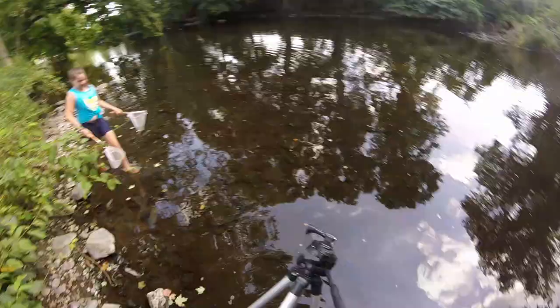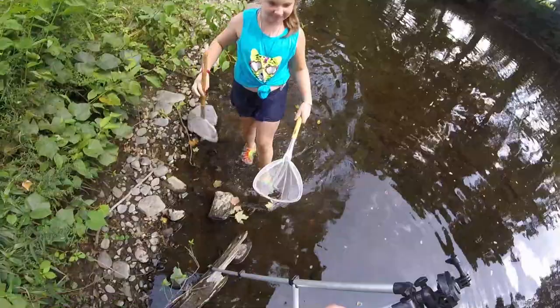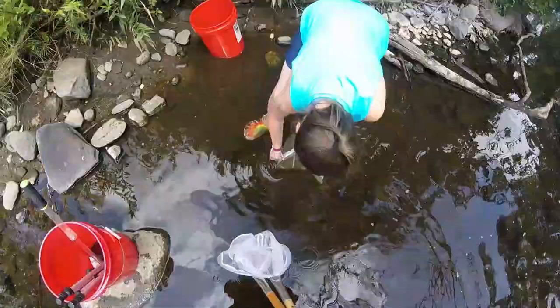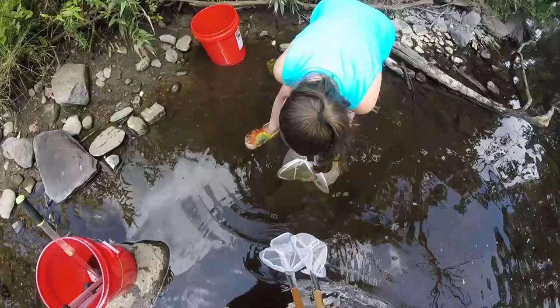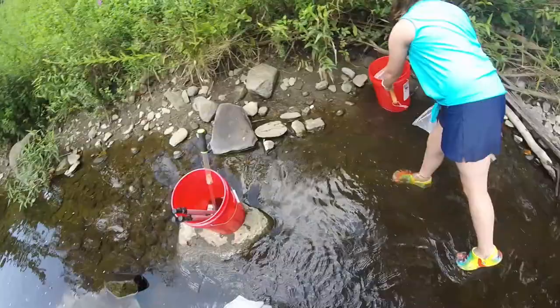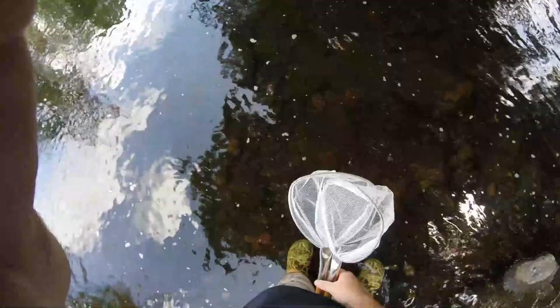I was just setting up, trying to set up the tripod, and look at that one that Izzy got. Wow, that's a good one. Look at him. Woo, all right. Nice catch. He's going right in. No. Come on. Come on. Yes. Got him. Thank you. Might be another one under there.